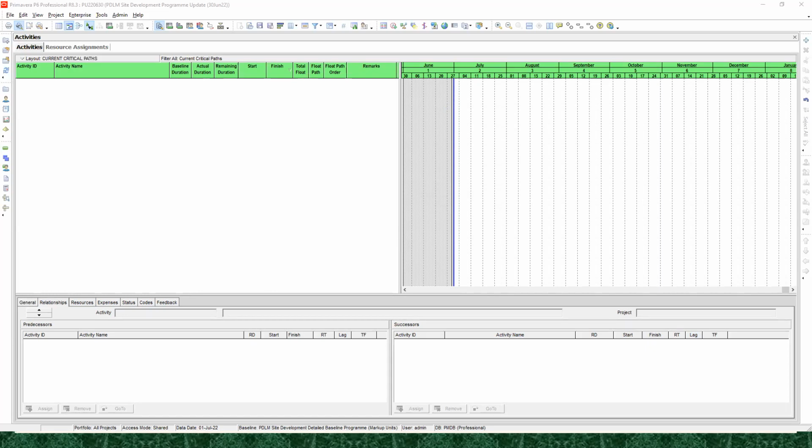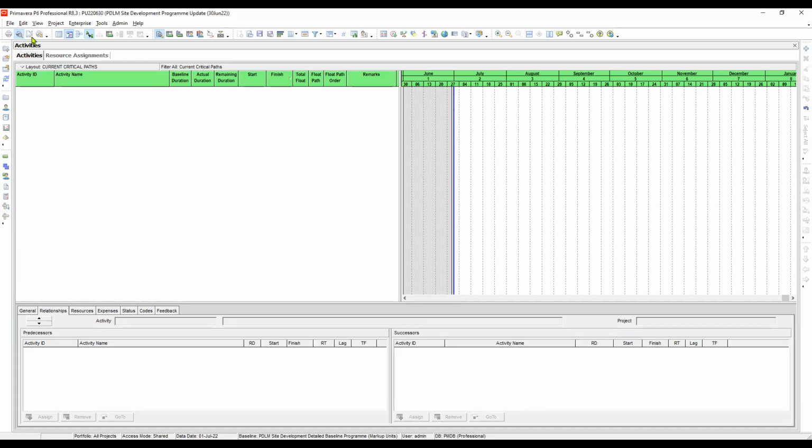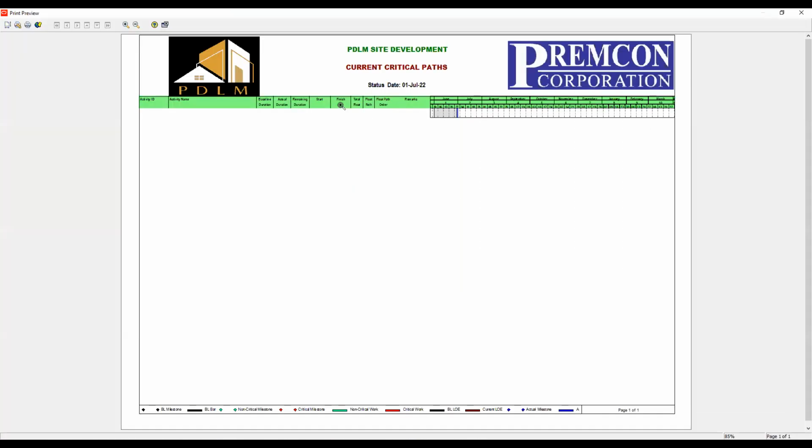I have not shown this one. As I said a while ago, here is the preview of our current critical path. I'm very sorry that this window was not shared, so I repeat it again.